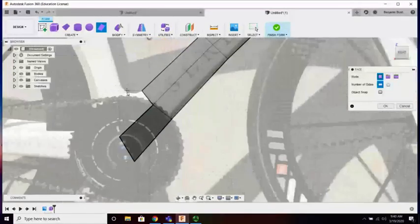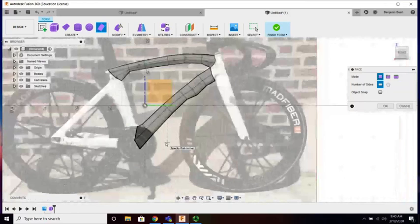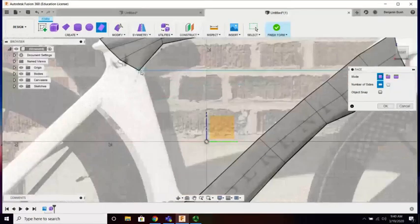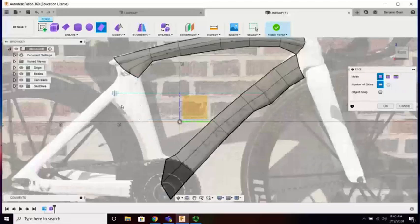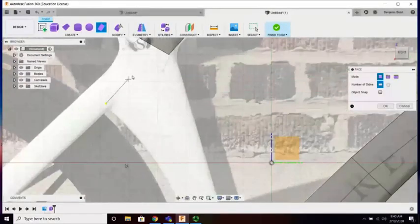Ooh, this is a tough decision, right? Because I've got to make another piece there. I'm going to go kind of halfway and trust that its curvy nature is going to fix that in the very end. All right, that part is done. And which one's more complicated, left or the right? The right is more complicated. And we will go to here.